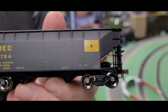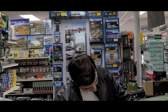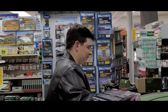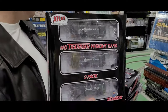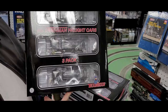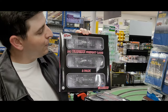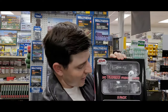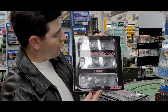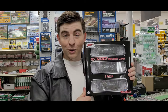You can definitely mix and match all of these and have a nice long hopper train on your layout. If you want multiple hoppers, I also have three-packs covering pretty much every road name I just showed you — Canadian Pacific, Reading, and more. The three-pack sells for $54.50, which is a really nice deal. These are from the Trainman Series at Atlas. Check out our website yankeedabbler.com to get these rolling and pulling coal on your layout today.